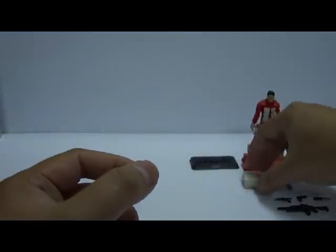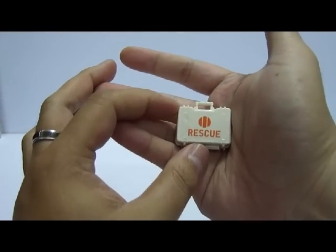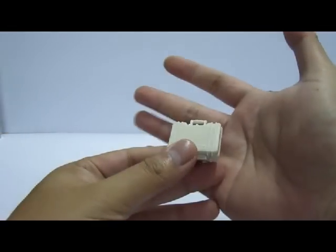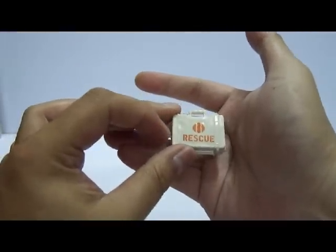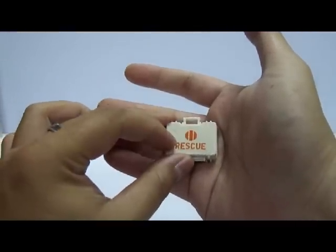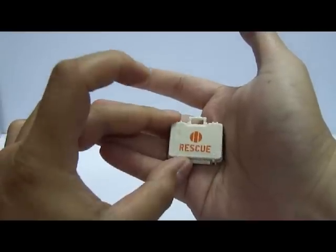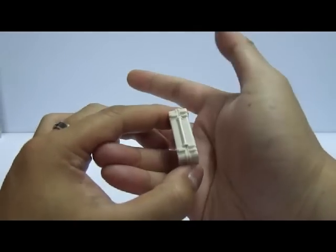Then we come along with his medic pack, or medic bag here, made entirely of a white plastic material color, which is very shiny, as you can see here. The only colors that apply onto the case itself is on this section here, where they imprinted the logo and the word rescue. You got a handle on the top, very nicely done.